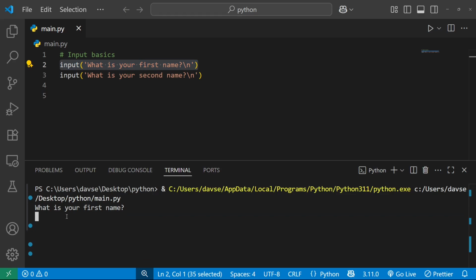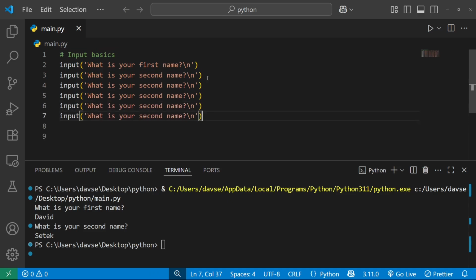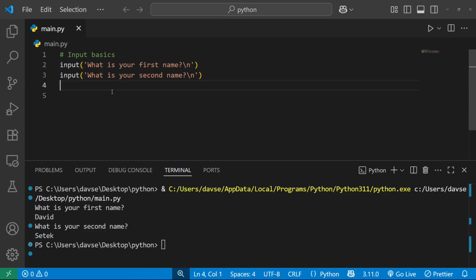What is your first name? I will write David. I press enter, and now here is what is your second name. So it is this line. Okay, what is your second name? And I will write my second name and press enter, and that's it. Okay, the code is done, and you can use it again. It's completely up to you how many inputs you want. Okay, so this is only some input basics.